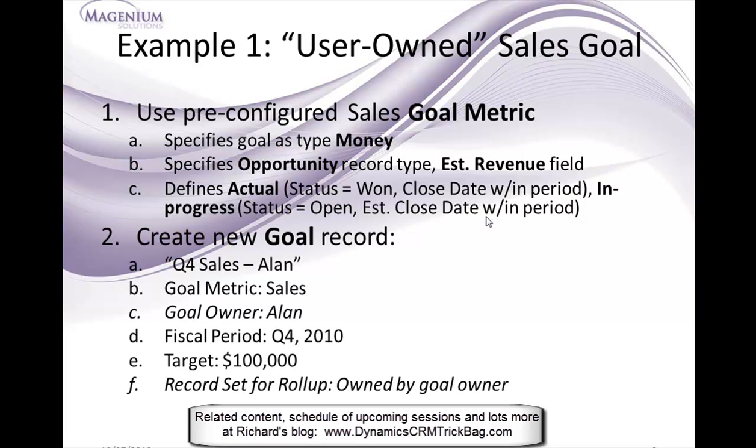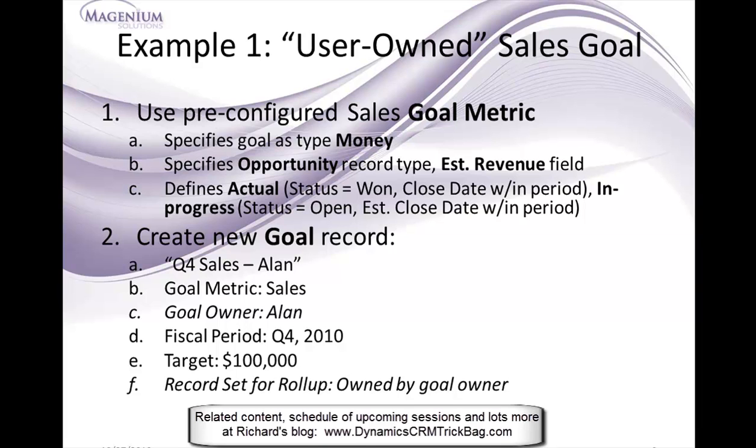So when we create a new goal record, an example might be something like this. You need to come up with naming conventions for these things too, by the way. Those are going to be organization specific, but there probably are some conventions that will make sense to use in a generic sense. And I'll talk about some of these as we go.